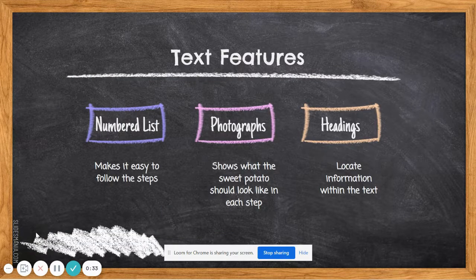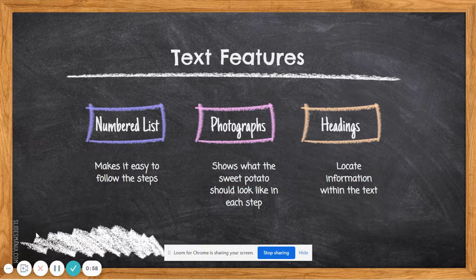The author's use of a numbered list makes it easy for me to follow the directions provided. If I were to try to grow sweet potatoes, this makes it easier to go back to the text to pick up where I left off, since some of the steps will require several days for the sweet potato to begin to sprout and grow. I can also clearly understand what I need to do in each step as I work through the process.